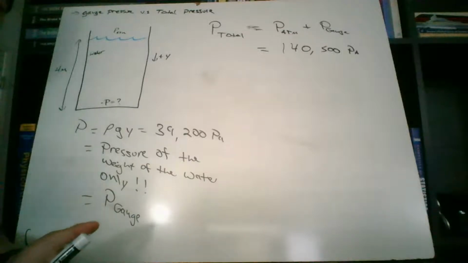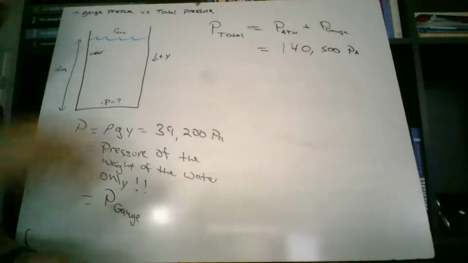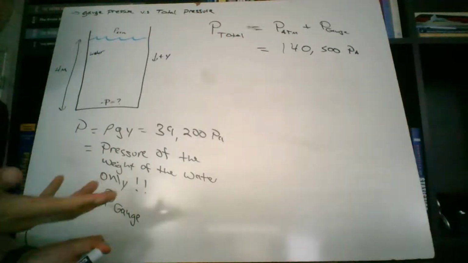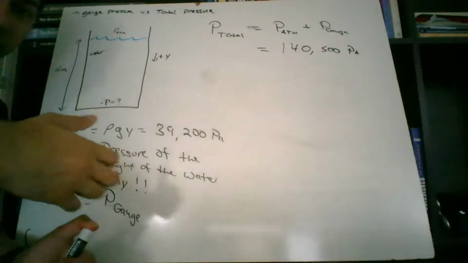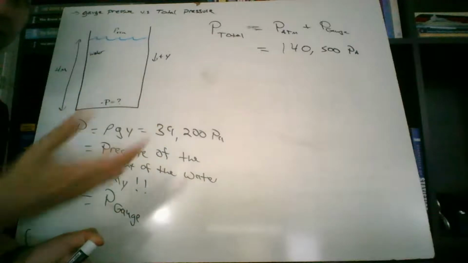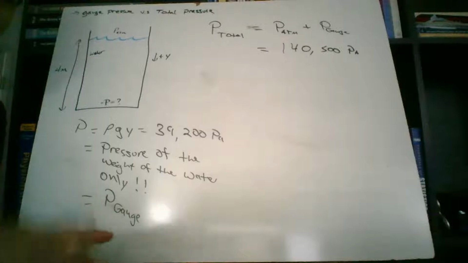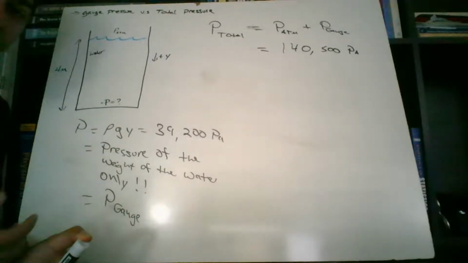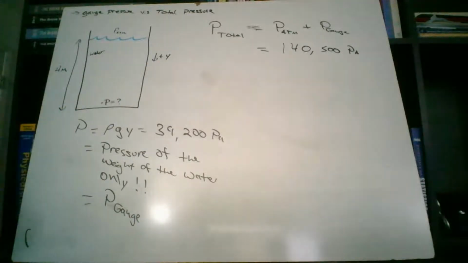It would be the equivalent of our weight. I don't feel my weight, maybe if I get a little heavier, if I eat some of those donuts right there. But I can't really experience my own weight. The only time I'm going to feel heavier is if somebody wanted a piggyback on me. So they're adding something to my regular weight. My original weight I don't feel, but when you add something to it, then I feel it. And that's what the gauge pressure is. It's the additional stuff that's going to change what I feel.